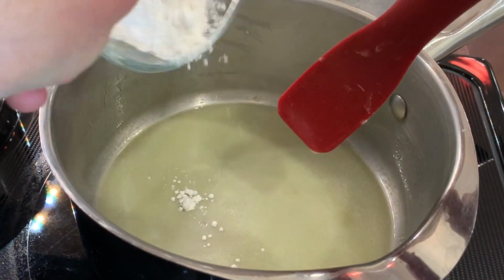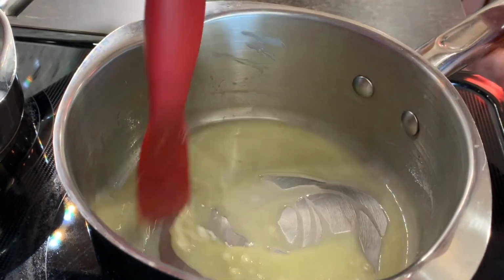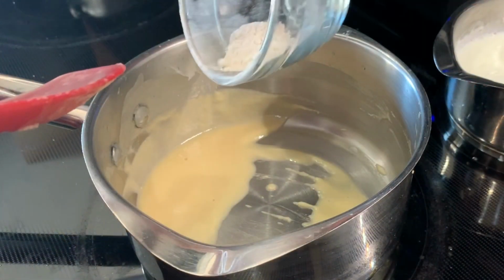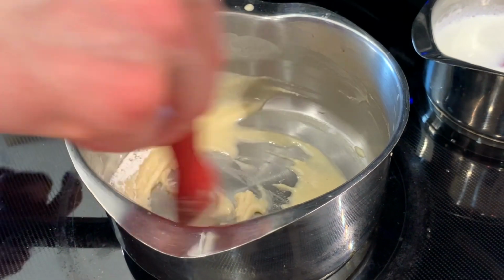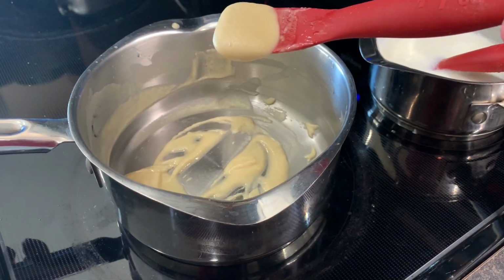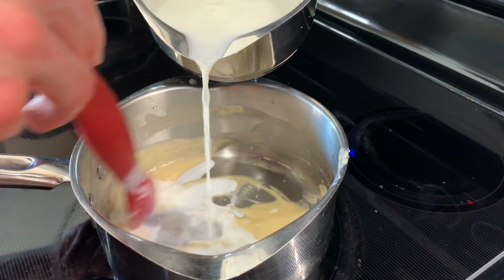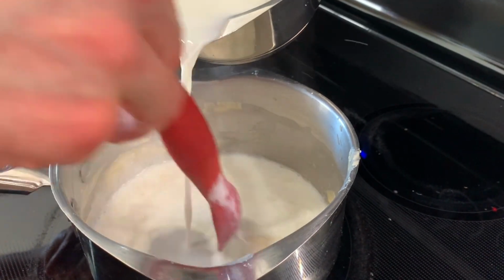From here, we'll slowly incorporate flour until we achieve a loose cookie dough texture. Now we're going to add milk in small amounts so that we can prevent from any lumps in our final sauce.